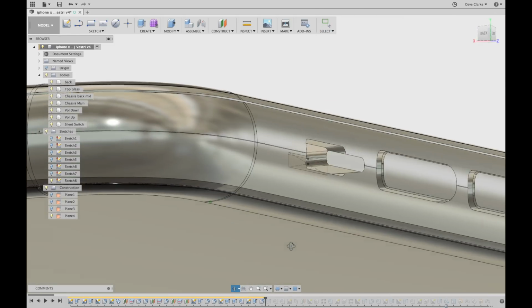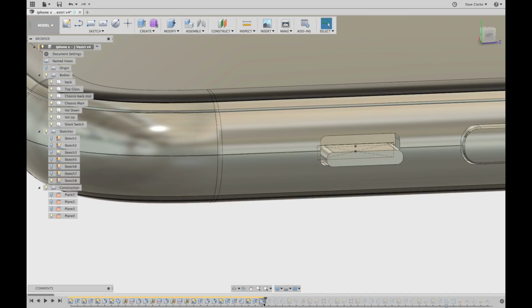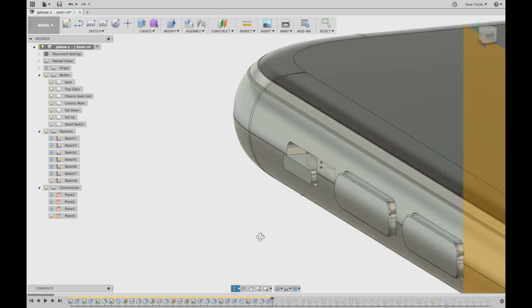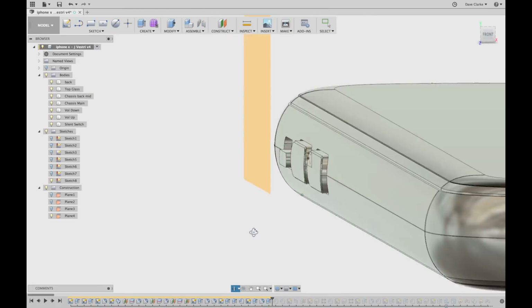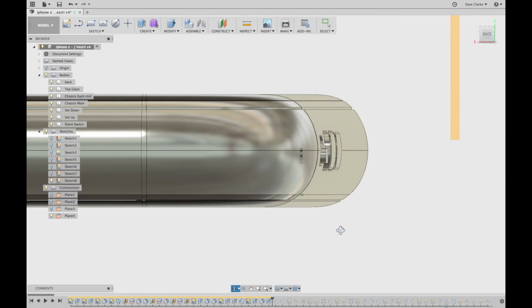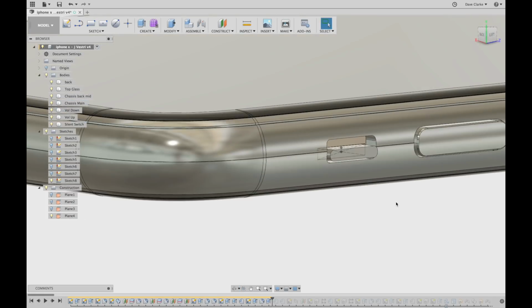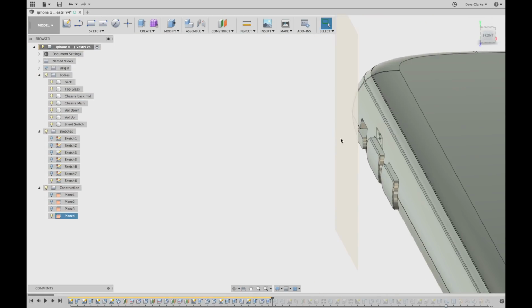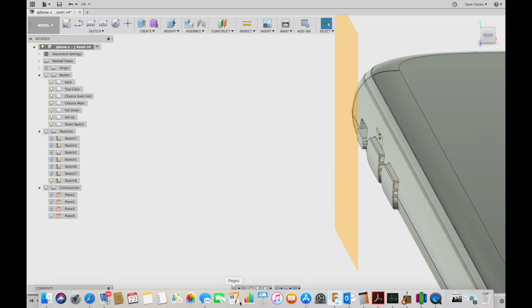Oh, it's a nice little fillet. I don't know what the value is, but you can dig into the model and see for yourself. And then we've done an extrude, and this one is a little bit of a fudge because it's just following that same curve, and of course in the real world that's going to be just flat and not curved, but for this it is absolutely fine.